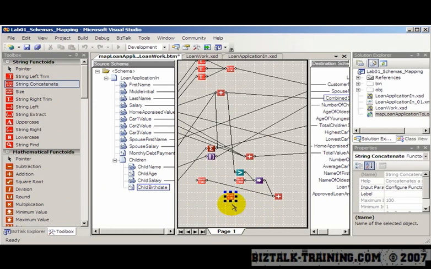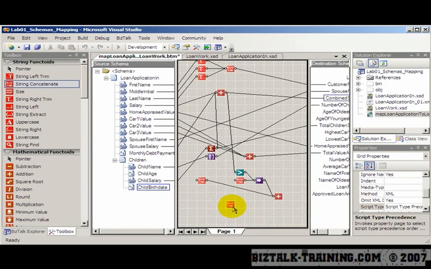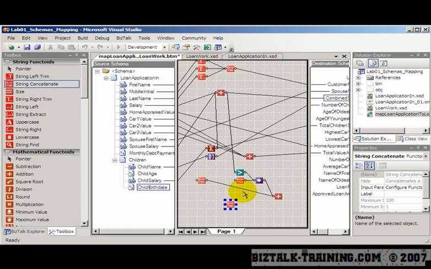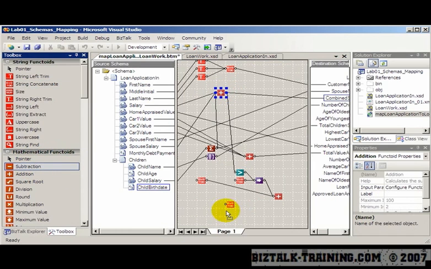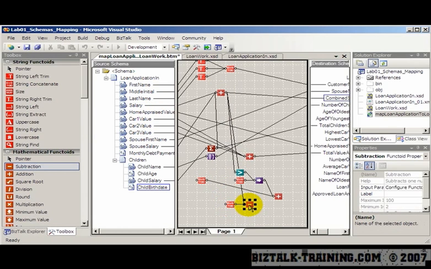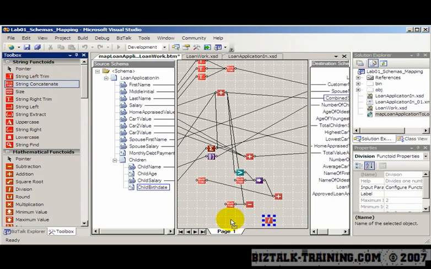So this is where your functoids start getting kind of full. So here we need to have numbers like 30,000, and we need to subtract that from here. So we need a minus sign. So we're going to take this minus 30, and so if, just for instance, the combined salary was 100, minus 30 would give us 70. And then we need to take that and divide by 10,000. So we need another concatenate that has 10,000 in it.